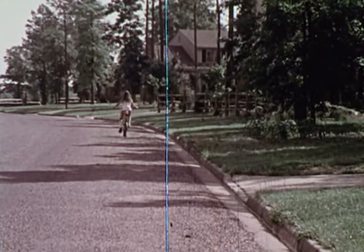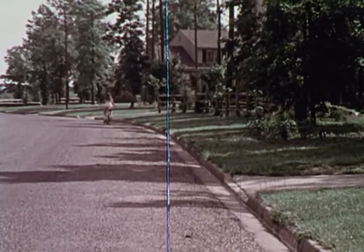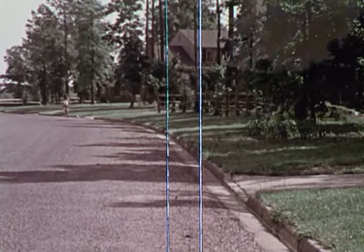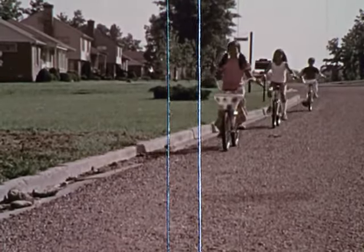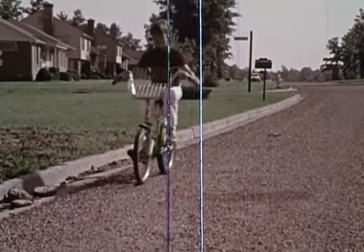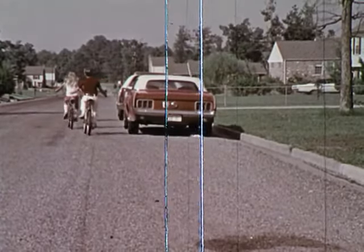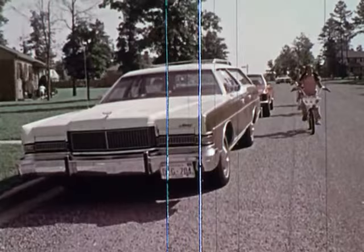When possible, use streets with little traffic. But remember, you must use all the safety practices you would use in heavy traffic. Ride in a straight line. That way, cars will not be surprised by a sudden change of direction, and you will have better control of your bike. When you are riding beside parked cars, watch out for one pulling out from the curb or for someone opening a door.